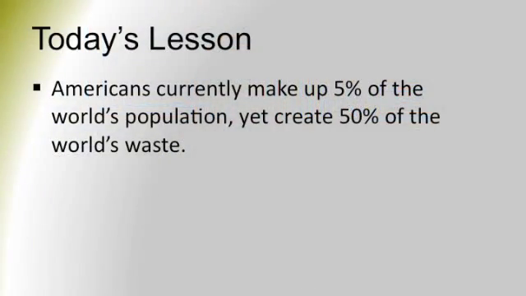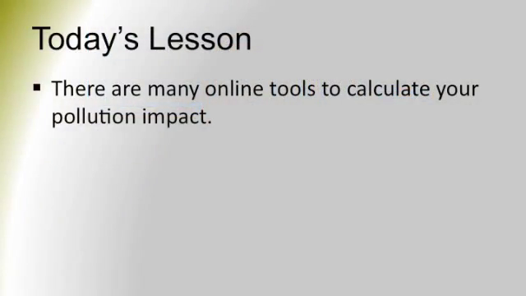Hello and welcome back. Last class we discussed the importance of our environmental impact and how carbon emissions are a known major form of global warming and environmental change. Americans currently make up 5% of the world's population, yet create 50% of the world's waste. Just think about all the negative effects that we can have on the environment.